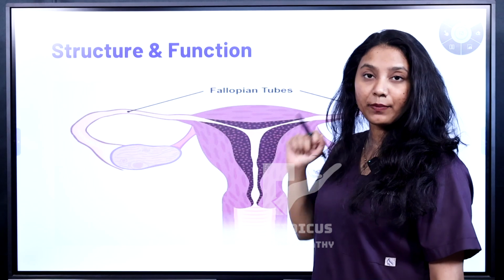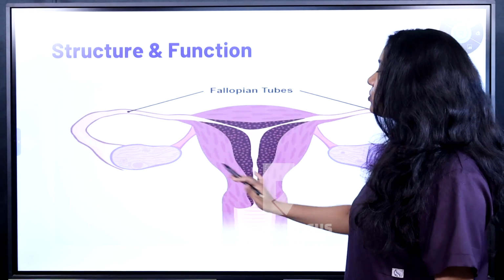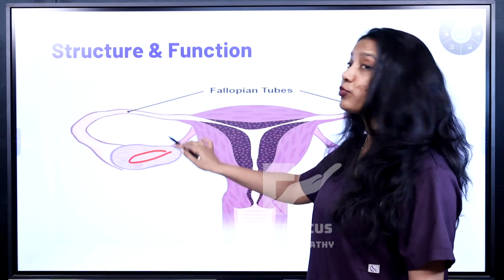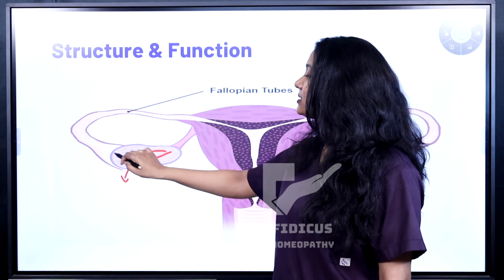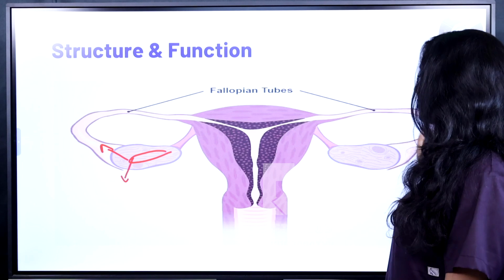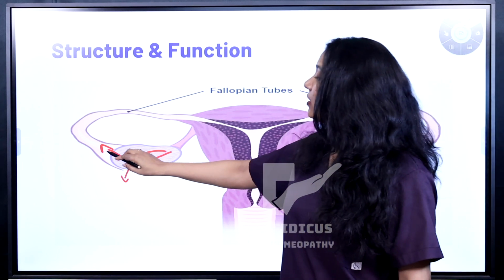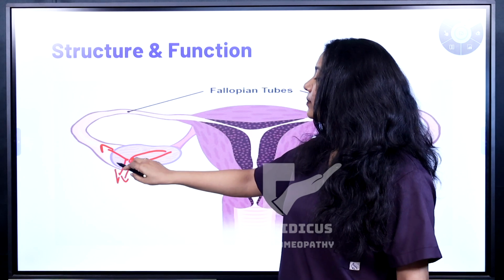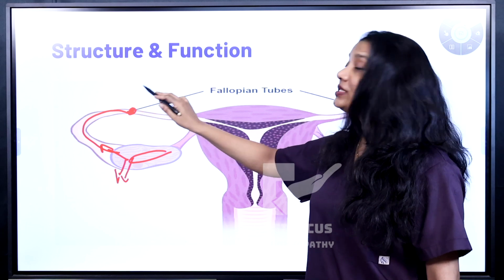This is the female reproductive organ. As you can see, this is it. Here these are the ovaries, which produce ovum, and from this the ovum is released and collected by the fallopian tube. As you can see here, there are two tube-like projections. These are called fallopian tubes. The ovary will have an ovum release, and the ovum or the egg will travel here, and it will stay here.